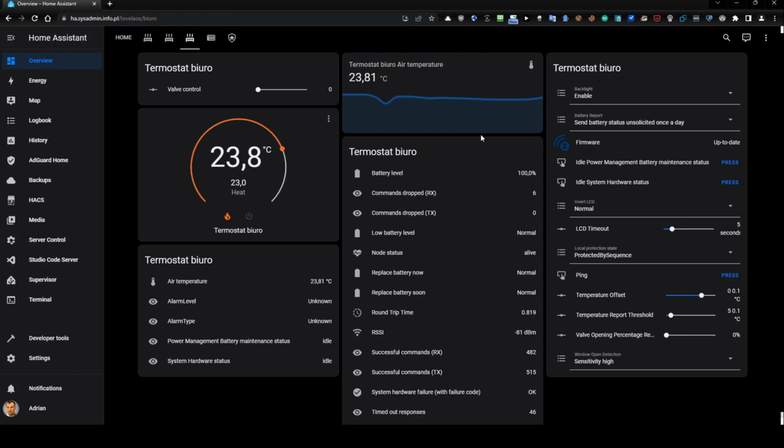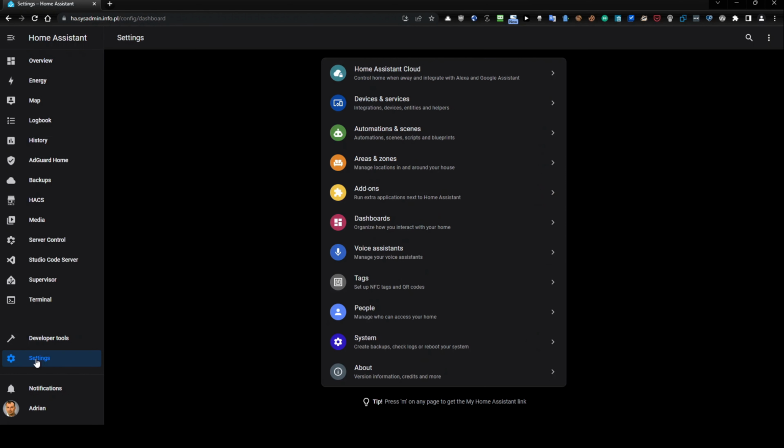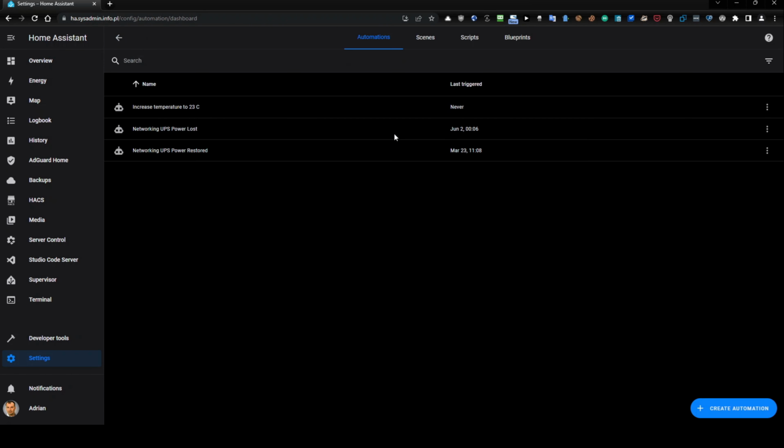Now I would like to create some automation. So go to settings, and the easiest way for a beginner is this section, automation and scenes. You can see I have already increased the temperature to 23 degrees Celsius. I will click here, and you can see the trigger, it's just the time.